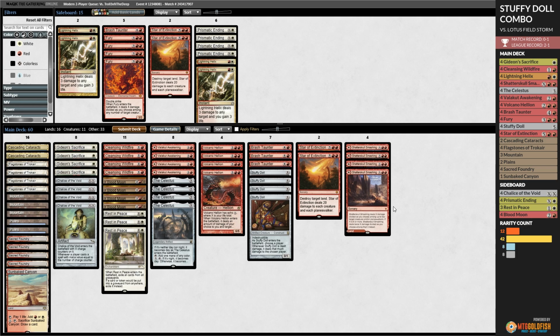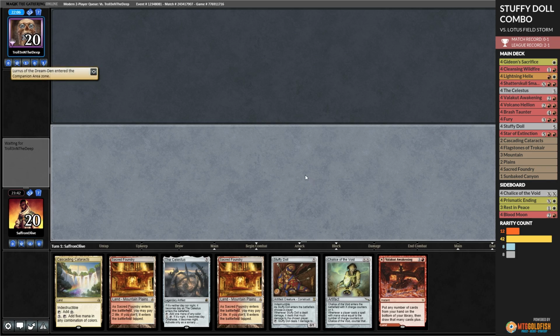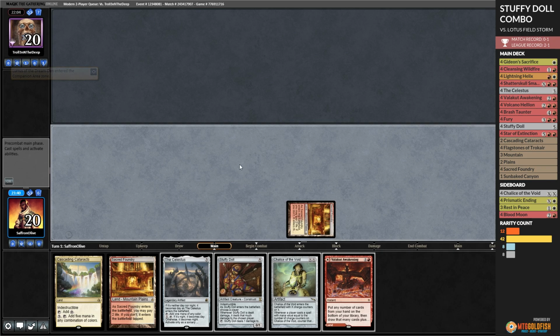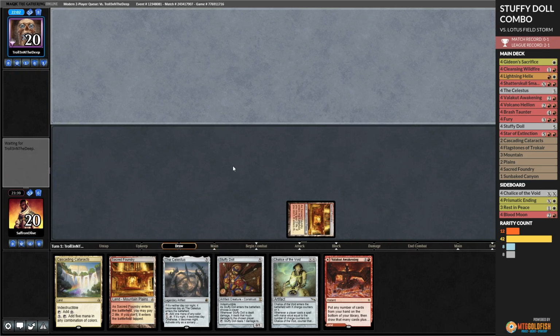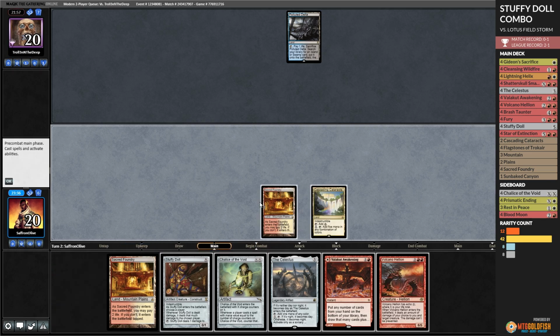Rest in Peace is good. Blood Moon is good. Chalice of the Void is something at least. So we have some hate if we can stick it. We get to play first. All right, we'll keep, because Chalice on 1 is hopefully good against our opponent's deck. Hopefully we don't get hit by discard. Tap land, go. Polluted Delta for our opponent. Passes. Well, Cascading Cataracts.